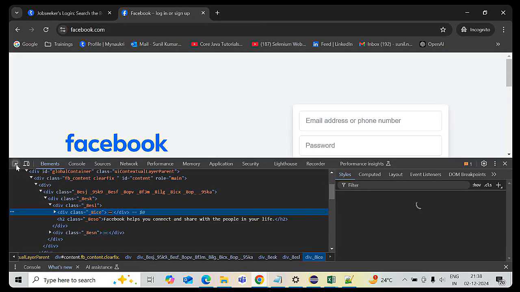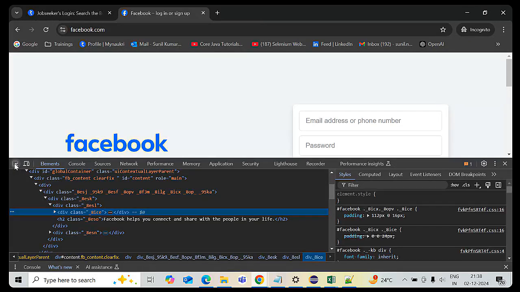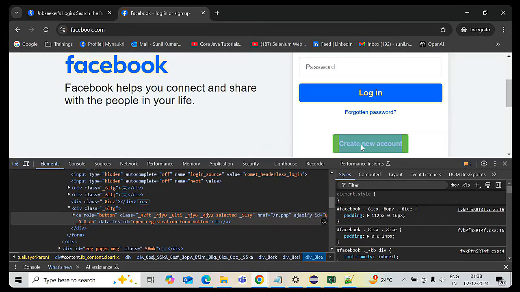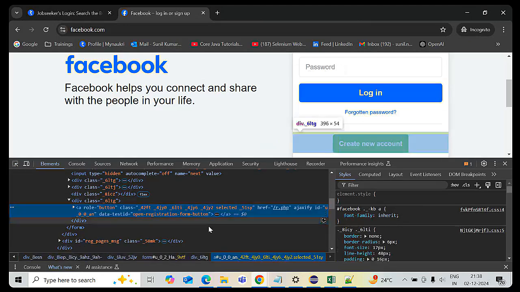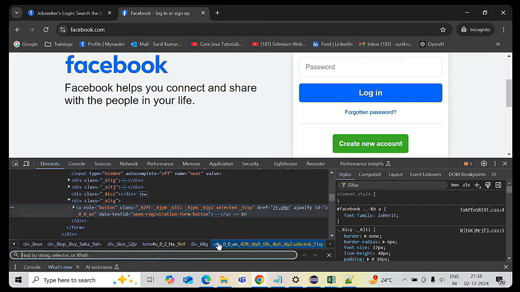So this is the DOM. This should be clickable for active mode. If it is in white color, it is in dead mode. If you click, now it has changed into blue color. That means active. So come here, we can see. We need to write this one.